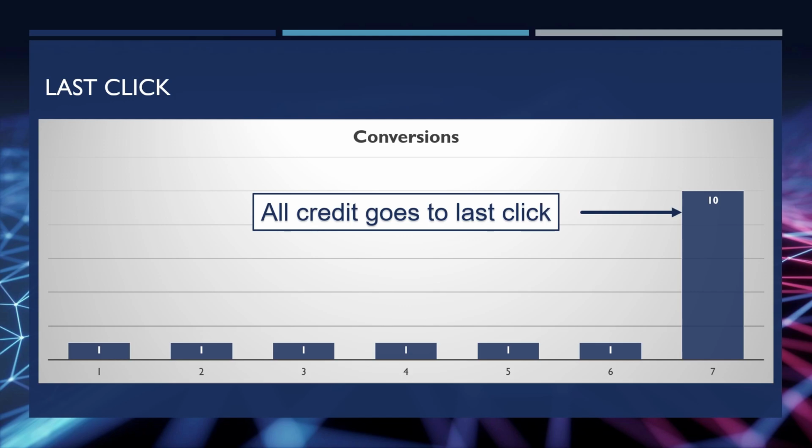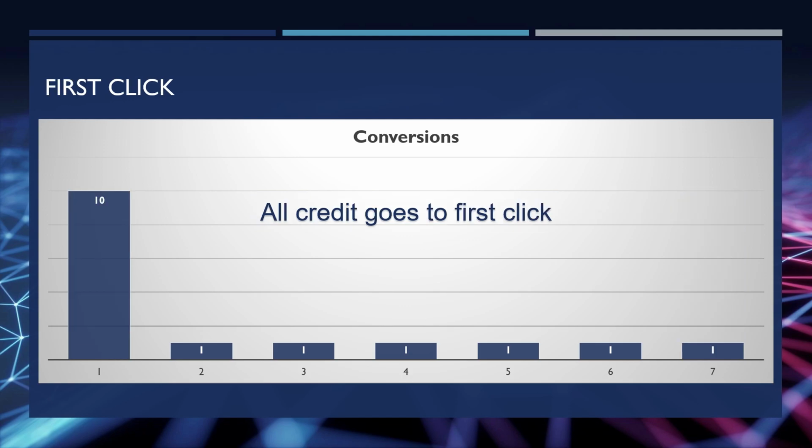And generally this is the default, or this is what the Google Ads account is defaulted to. So when you set up a new conversion on Google Ads, it will be by default set to last click. The second type of model is first click, and as the name suggests, all the credit for the conversion goes to the first ad that was clicked and the corresponding keyword. So that's your first click model.